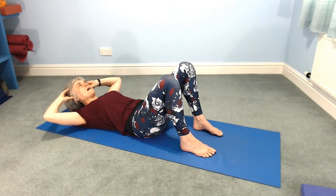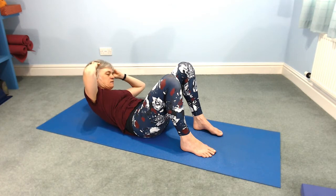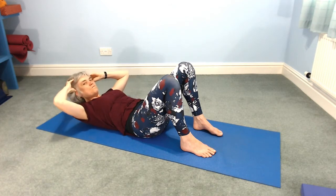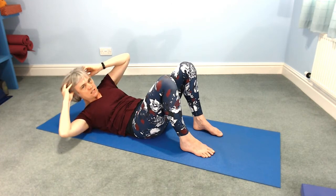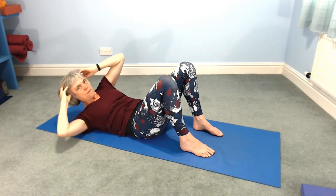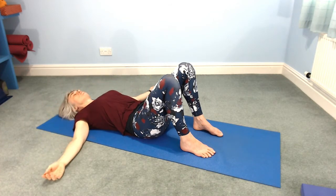Final ones. Exhale, squeeze the right shoulder blade towards your left knee. Inhale back down. Exhale, left shoulder blade, right knee. Closest it's been. Inhale back down, and then back of the head on the floor. Rest your arms.